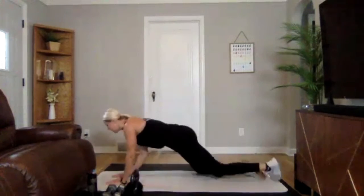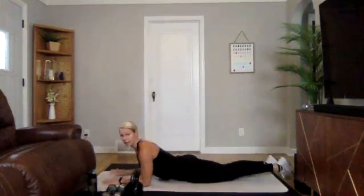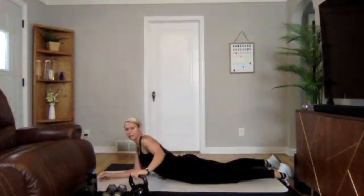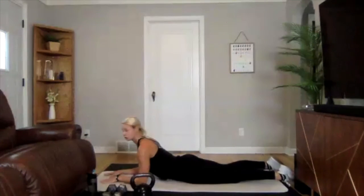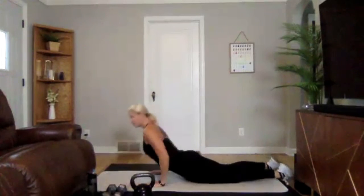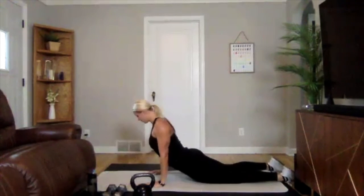Coming up forward into either the Sphinx pose here. Hard to see with my weight in the way. But you have your elbows down, shoulders back and down, or you can come into a cobra. Either way, you're keeping your shoulders down and back.